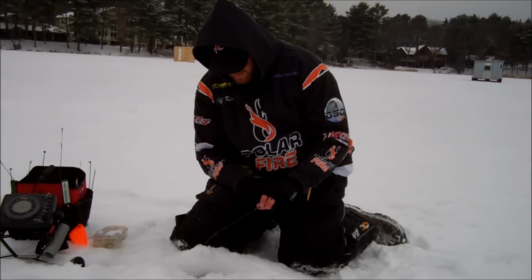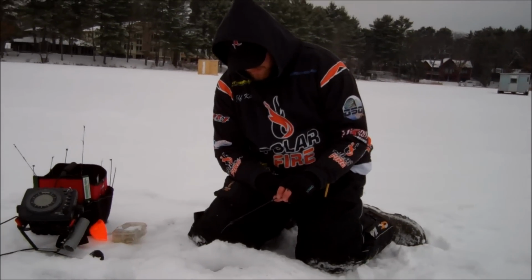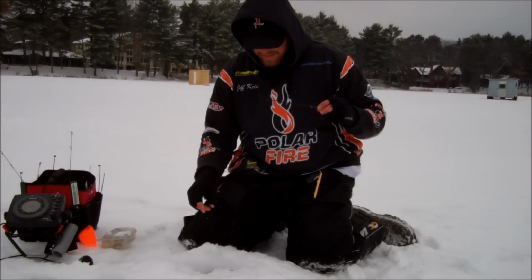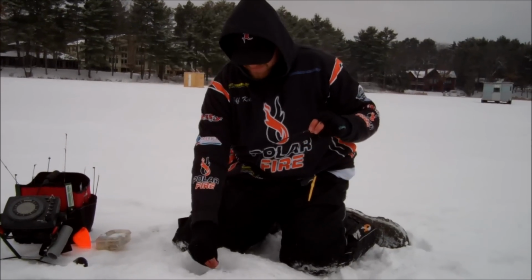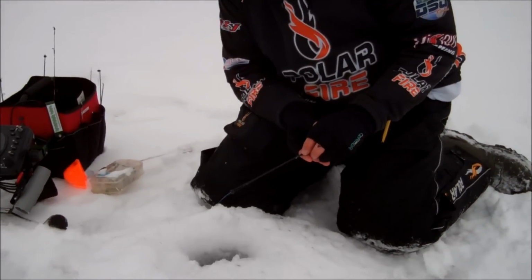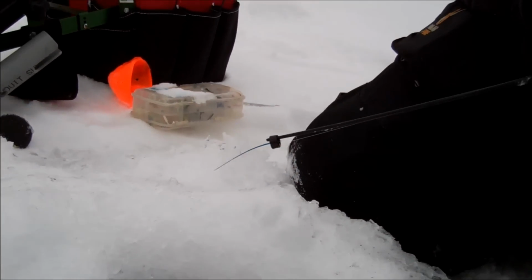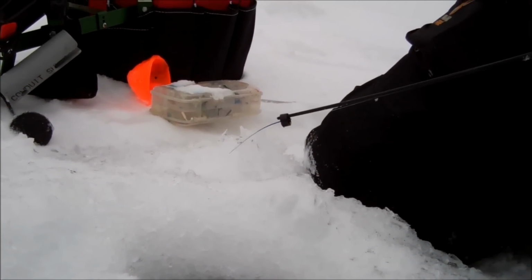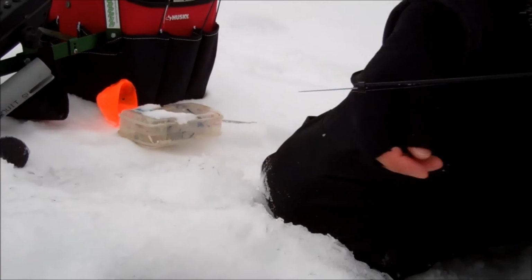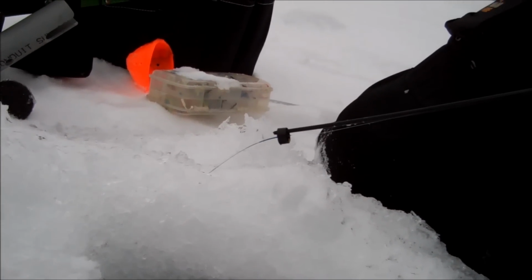They've been relatively aggressive. They haven't been too difficult to catch. But those little bites, I don't know if you can zoom in on that indicator, but when they bite, it's just a little tickle of the indicator. See that little dink? That's a bite, believe it or not. One of the smallest fish we may catch today.